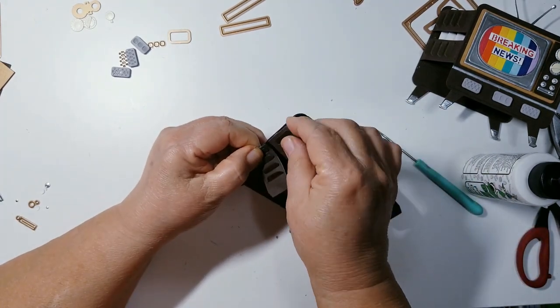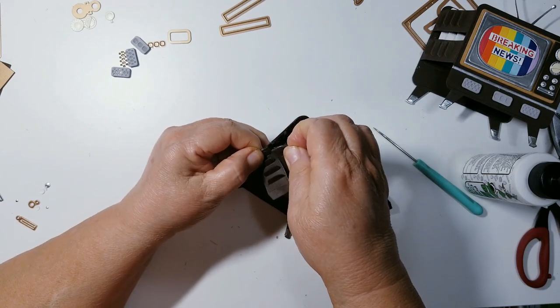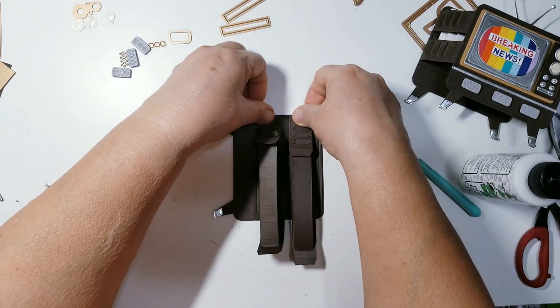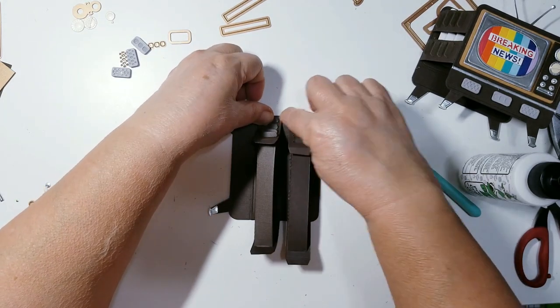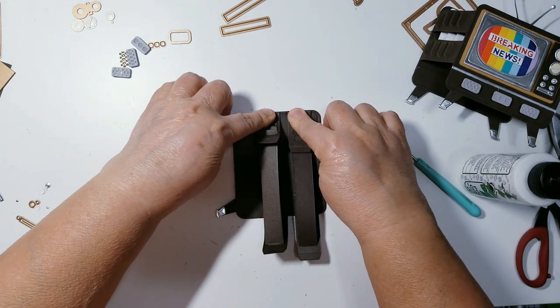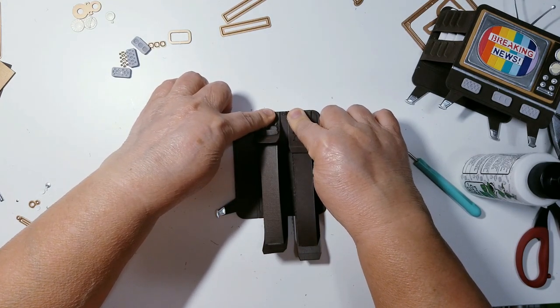I think this one might need to go up a little bit, and I am going to move it up a little bit, because there should be a little gap in between both rows of these strips.